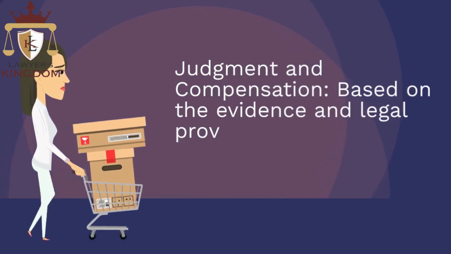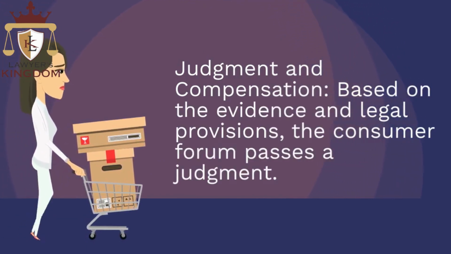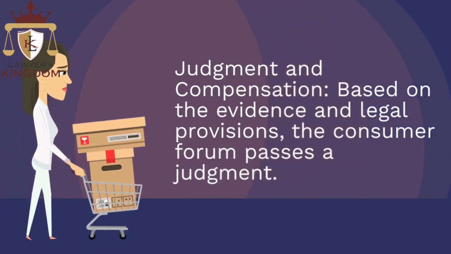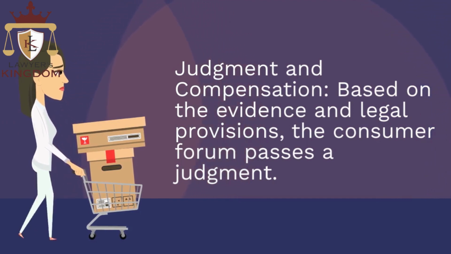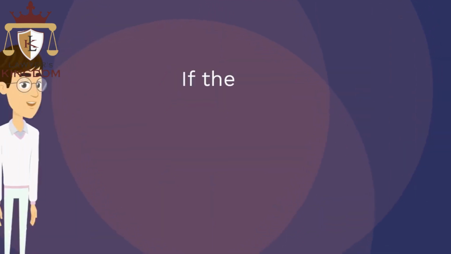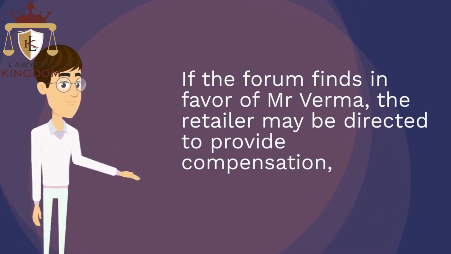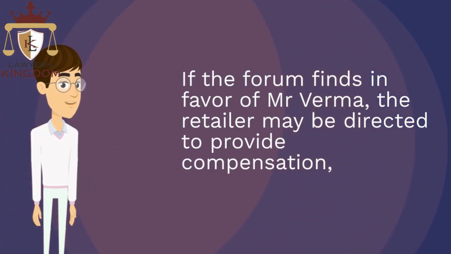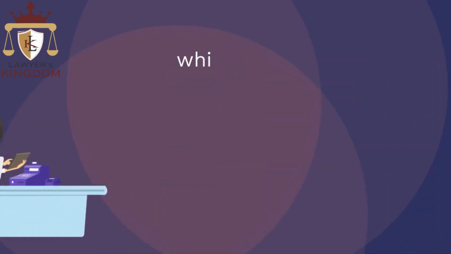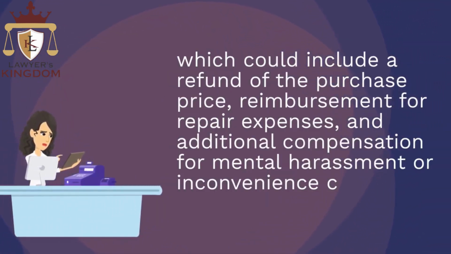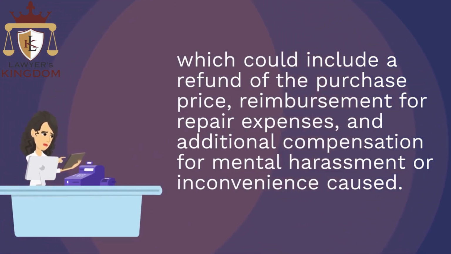Judgment and compensation. Based on the evidence and legal provisions, the Consumer Forum passes a judgment. If the forum finds in favor of Mr. Verma, the retailer may be directed to provide compensation, which could include a refund of the purchase price, reimbursement for repair expenses, and additional compensation for mental harassment or inconvenience caused.